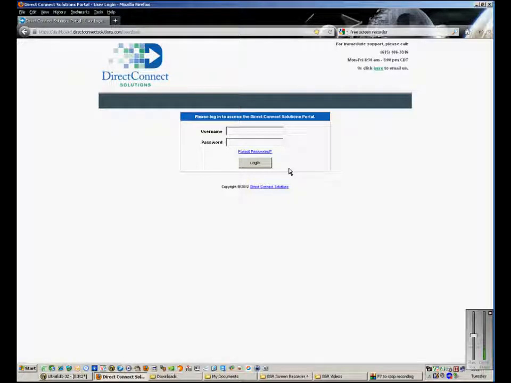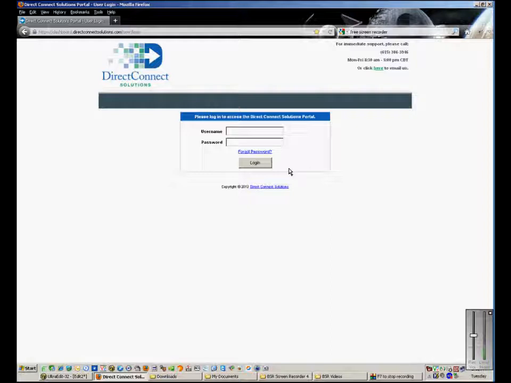I'm going to assume two things during this tutorial. First, we're going to assume that you've already received your user login, your username, and you've already authenticated that and chosen a password. And the second thing we're going to assume is that you've received a notification of some sort that you have a proof waiting for you in the dashboard.